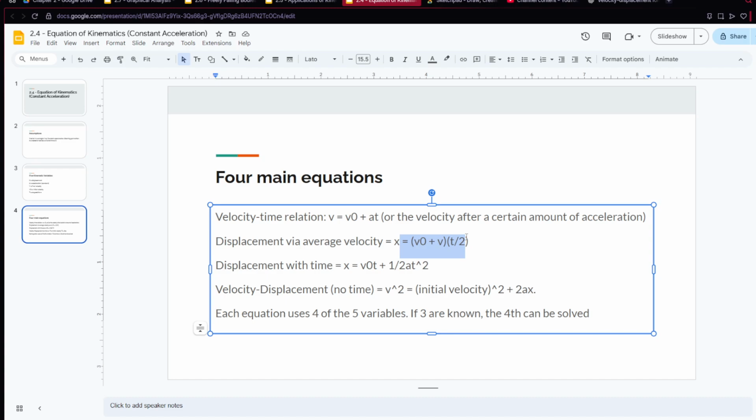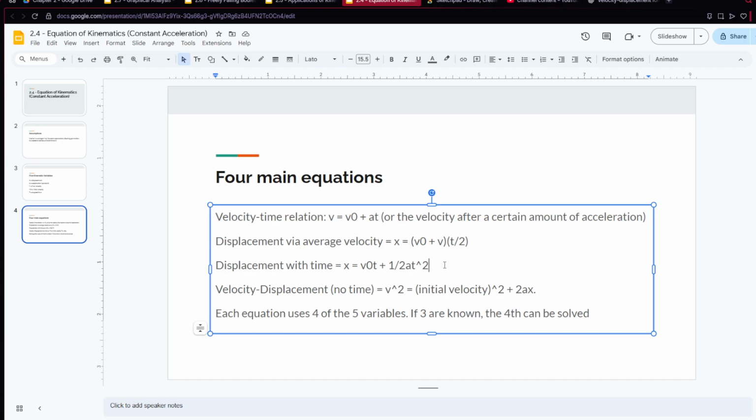For the third one, 2.8. This equation is labeled 2.8 in my book. We have the displacement, because that's what we're calculating, acceleration, initial velocity, and time. We don't have the final velocity. And the last one we have position, acceleration, velocity, initial velocity, and not time. And that's kind of what we're using here.